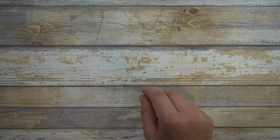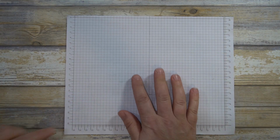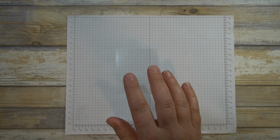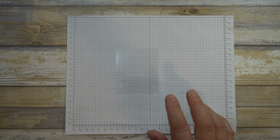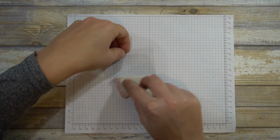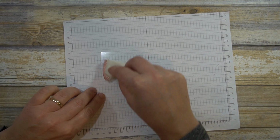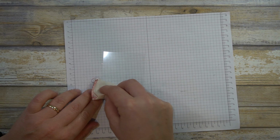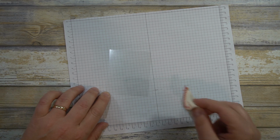So to start off with, we will be doing a little bit of embossing. So I'll bring in some scratch paper here and my window sheet. Now, window sheet is very staticky, so just keep that in mind. You're going to have to use your embossing buddy a lot. You might want to consider running your embossing buddy over both sides, because it's very easy for this to pick up on any kind of static. So I use quite a bit of the embossing buddy.